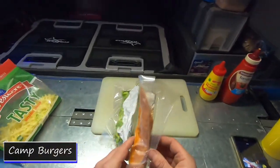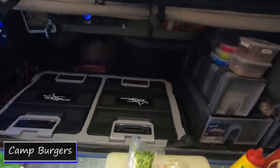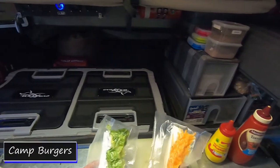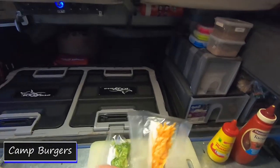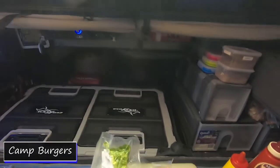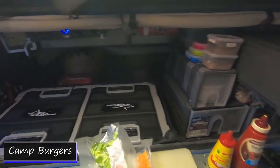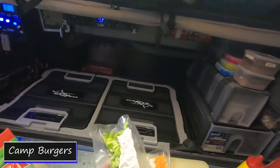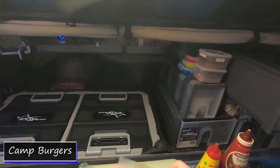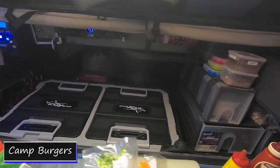These are a couple of things we do when we're travelling in-state. Interstate, depending on which way you go, you can't bring fruit and veggies in. What we found is, just to save a bit of time and space, we'll pre-grate some carrots and chop up lettuce, put them in a couple of days worth of portions, and cryovac them in bags. A handy paper towel just helps keep the moisture so they don't go too soggy.